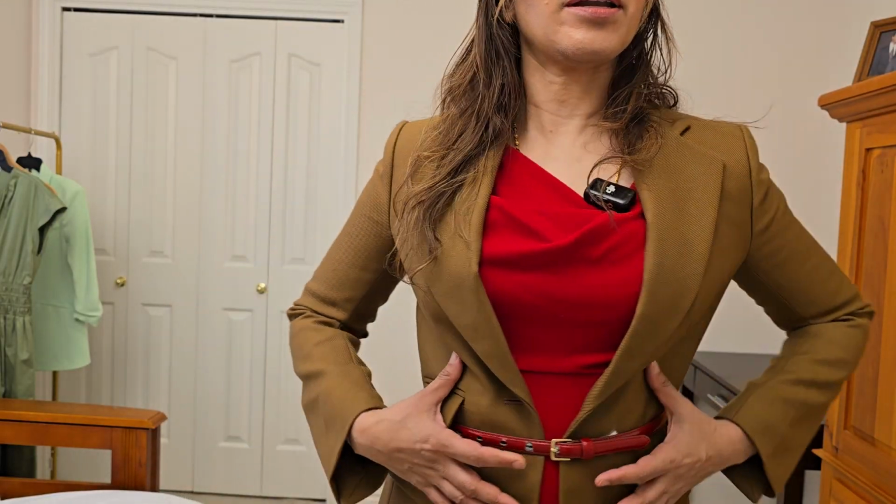But there is one more thing that you could also do, and that is called darts. Do you see the seam right here? You can have darts in the front and you can have darts in the back as well. Of course, not all dresses or tops or jackets have the shaping darts, but most of them typically do. And using the seams at the waist and the darts, you can create a structure that is customized for you.